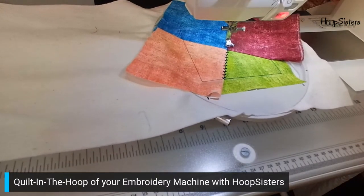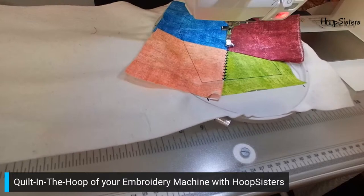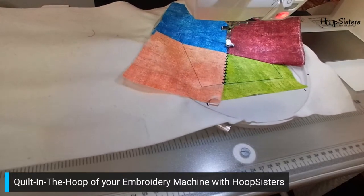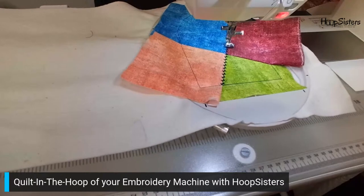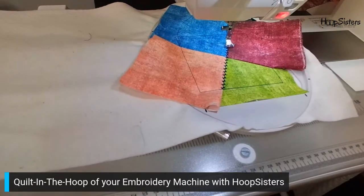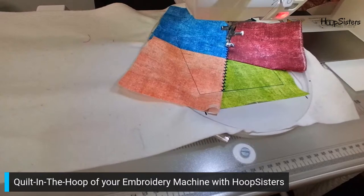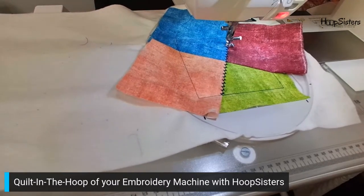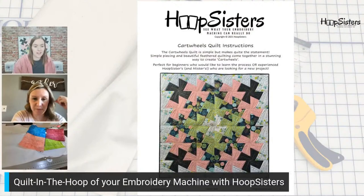There you go. And that decorative stitch is so pretty. In fact, it looks like behind the scenes here, you have some instructions. I feel like they still haven't seen how gorgeous the quilting turns out. Should I put that up on the screen? I feel like it's a good picture. Give it a try. Hopefully you guys can see that.